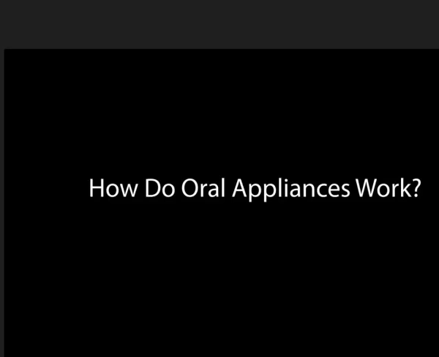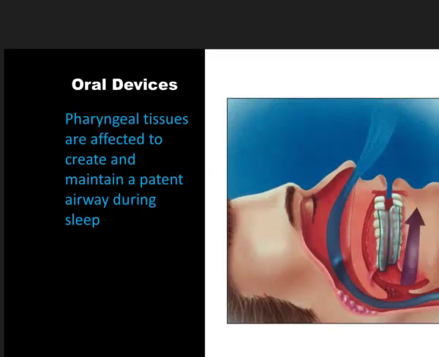So let's begin with, how do oral appliances work? Well, naturally, what we're after is keeping the pharyngeal tissue airway open. So if we're talking about the tissues that are down here behind the base of the tongue, in the airway, trying to get that to move forward, the bottom line basics of all of the oral appliances out there is we take the lower jaw and we move it forward. And as we move it forward here, then the pieces back here are stretched forward and we keep that airway open. So that's really the summary of the whole thing. And there's 90 different appliances out there that do basically that. If we could stop there, it'd be great.